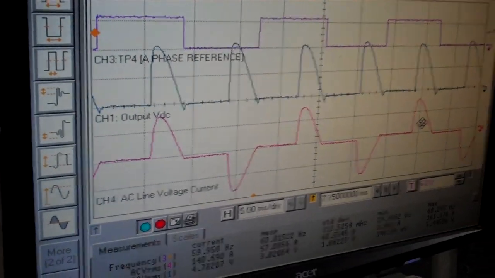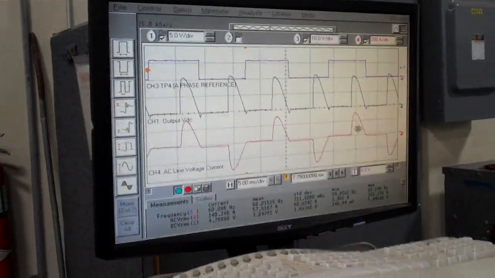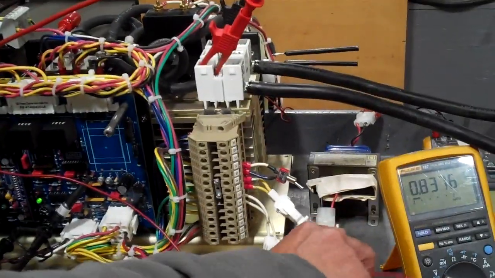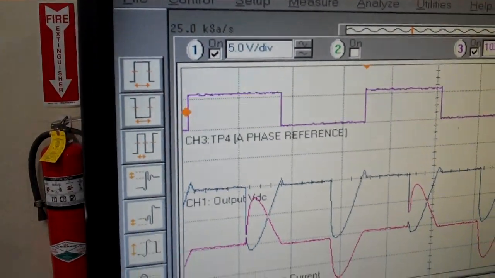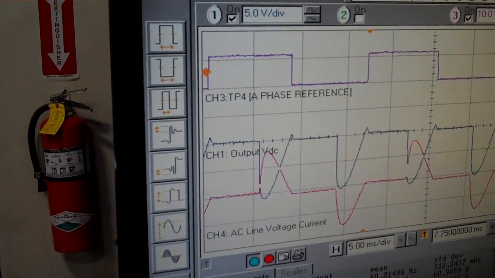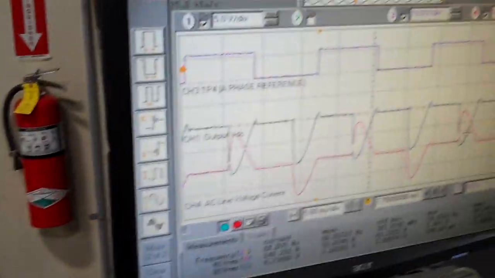So let's go ahead. Now we have 80 amps, and we can see our output. Let's go ahead and do a polarity transition at 80 amps. See now that we have the same output. Well, we have the output voltage that changed. We have the AC current, and now we have the same current, and we have the same feedback, and we have that 2 volts.